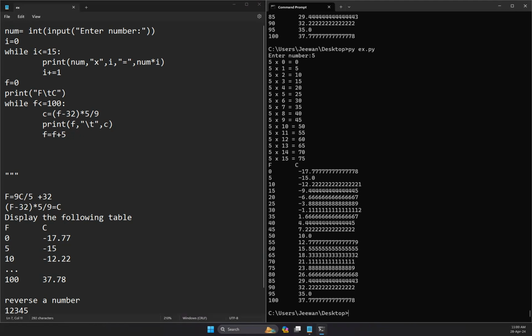Either you can use the print formatting function. Right, okay, now try out the third one.